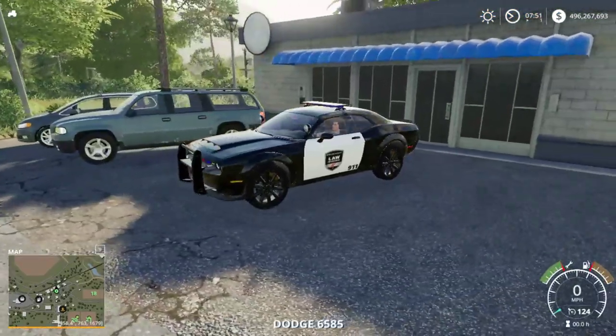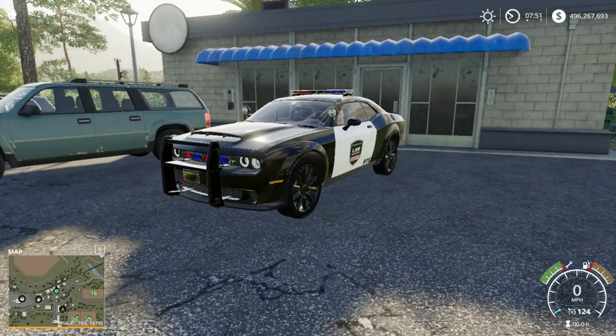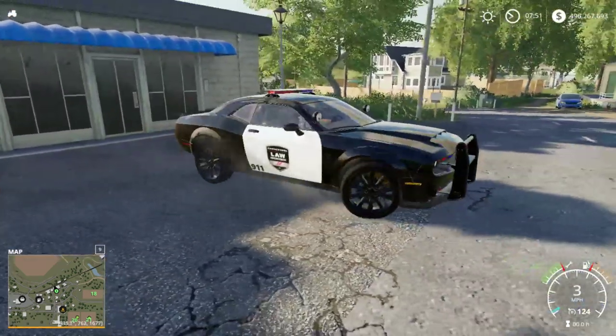I'm just getting off patrol, so I'm going to go ahead and take my Demon over here and park it up, and we're going to grab our new Ram 2500. Going ahead over that way real fast.